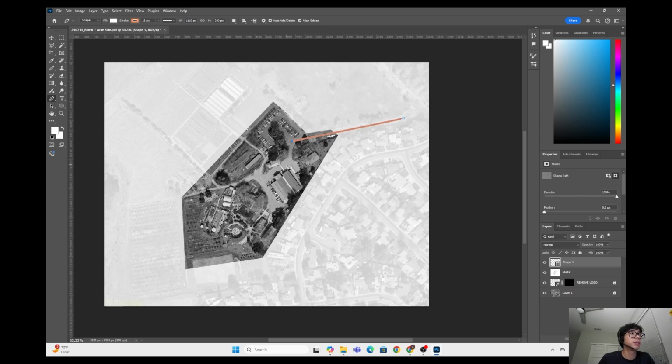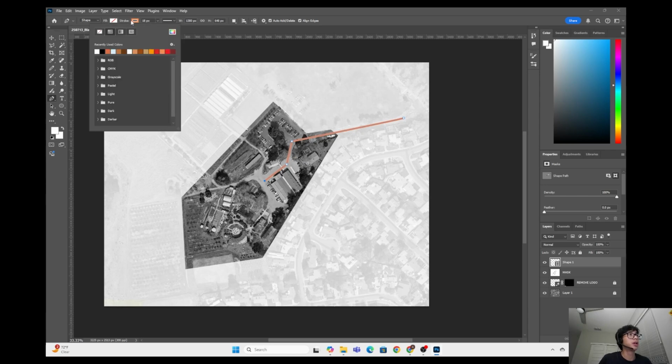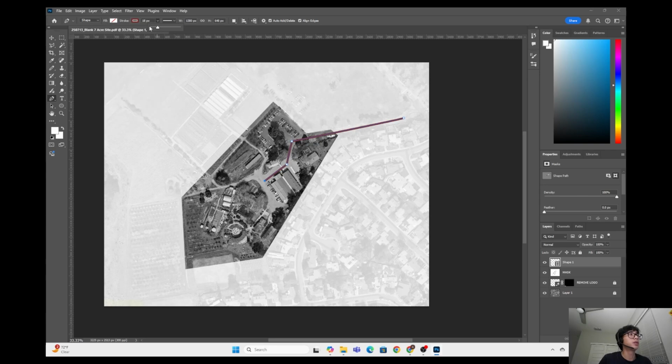So vehicles come from around here and go to this parking lot here or this parking lot there. And you also want to adjust your settings here because it's creating a shape right now, but we just want a path. So we're going to make sure shape is selected. We're going to remove the fill and maybe make the stroke a bit of a darker red color. And we'll probably make it about 20 pixels. And then I'm going to title the shape vehicle circulation.